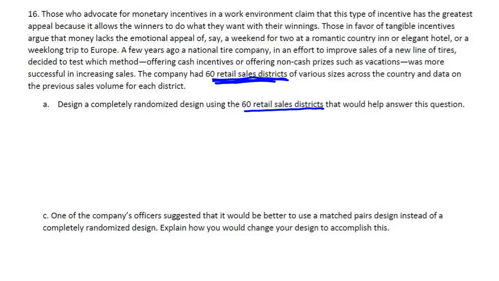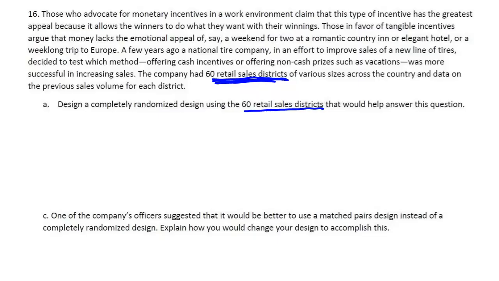But matched pairs, it is possible to do matched pairs with a single person if you're looking at something that they have two of, like 2 hands, 2 feet. So we could compare types of gloves. We could compare types of shoes or types of boots using a matched pair with a single individual. Most of the time when we're doing matched pairs, you're going to take the 2 most alike things that you can find in this larger group and pair them together. And then you'll go to the next 2 most alike things and pair them together. And so on and so forth until you have all of them matched up.